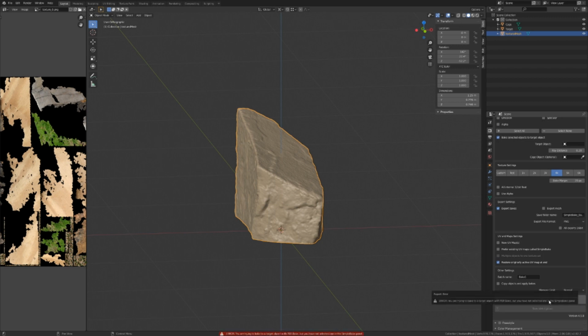Oops. I did not fill in the two fields that are target and cage, so I need to do that. Now we can bake.